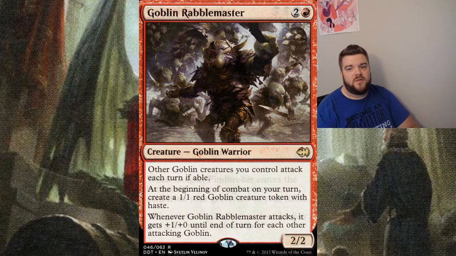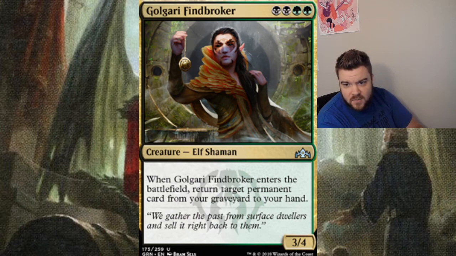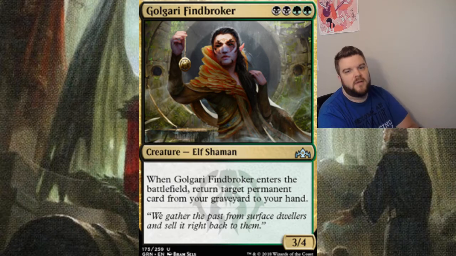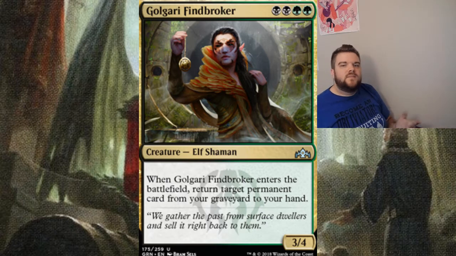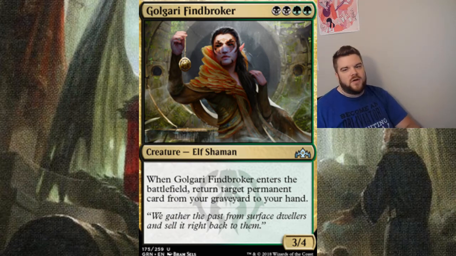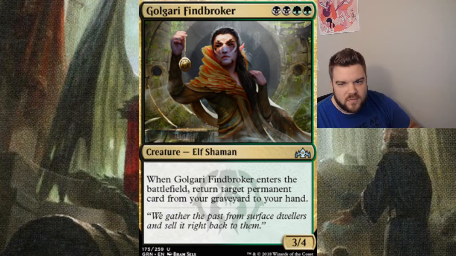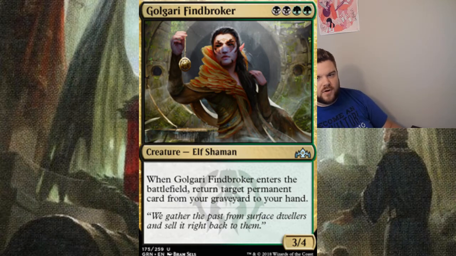Golgari Findbroker, it's basically a weaker Eternal Witness, but it's still really solid here. For double black, double green, we get a 3/4 Elf Shaman, so a little bit more substantial body. And when it enters the battlefield, return target permanent card from your graveyard to your hand. Eternal Witness can get anything. This only gets permanents. So, for 1 more mana, you get a much beefier body and a little bit more of a restriction on what you can get out of the graveyard. So, it has its uses, but it's nice to have effective duplicates of cards.